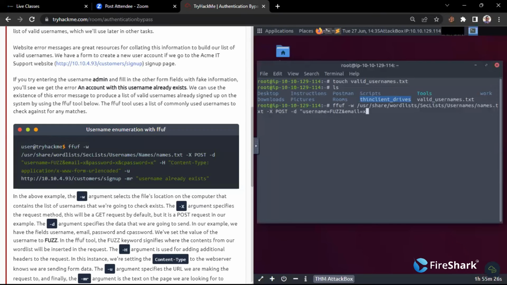We are putting a value like x in the place of the email, like we are creating a fake one. And password=x, and confirm password=x.